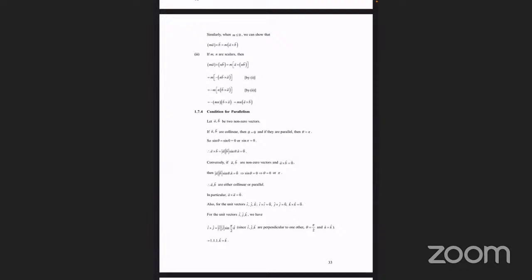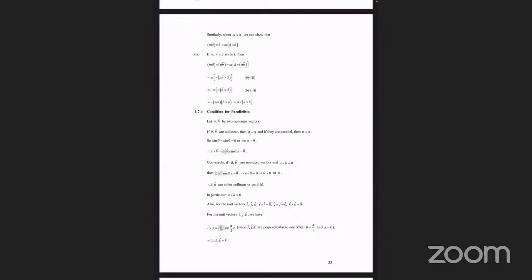With the help of the cross product, we need to find this. So sin theta equals sin 0 equals 0, or sin pi, 180 degrees, also equals 0. Sin 90 is 1, sin 270 degrees is minus 1. But sin 0 is 0, and sin pi, that is 180 degrees, is also 0. That's why A cross B equals 0. A dot B equals 0 means the condition of perpendicularity. Here whenever A cross B equals 0, it is the condition for parallelism.